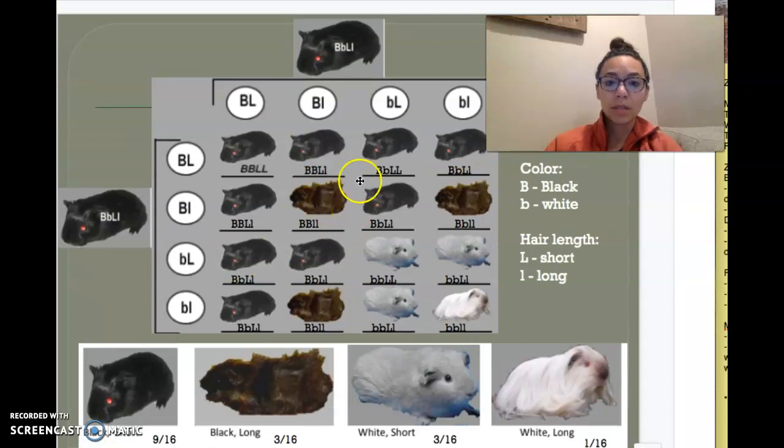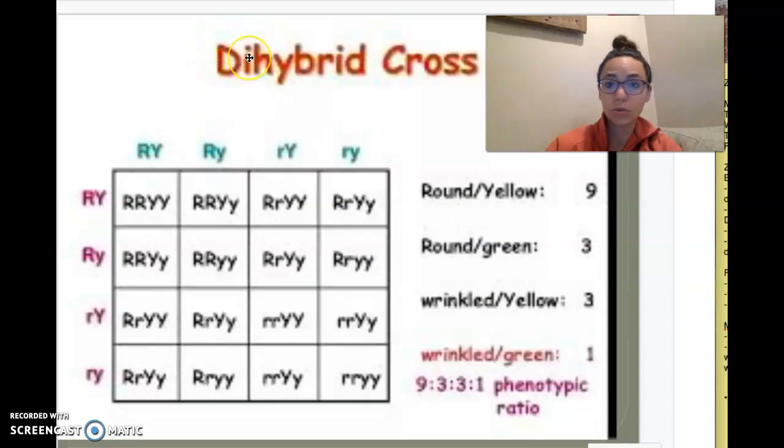And this one was a little bit easier because I did include the pictures in here for you. Usually when you see a normal dihybrid cross, that's what these are called, dihybrid. Remember, di means two, so we're just doing two traits, a cross with two traits. That's why it's called dihybrid. Most of the time they'll look like this, these large Punnett squares that have 16 boxes to represent the offspring. So you'll have to be able to read the genotypes and figure out what the phenotypes would be based on these genotypes. Okay, so I did include some practice problems for you on your worksheet, which is a genetics review.